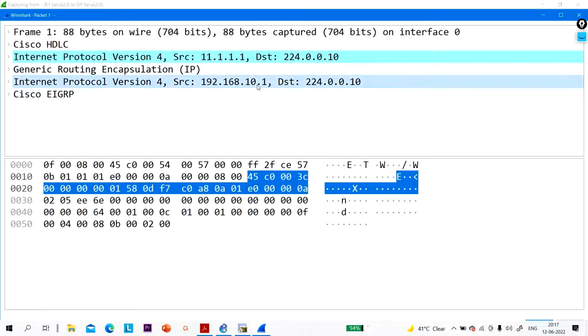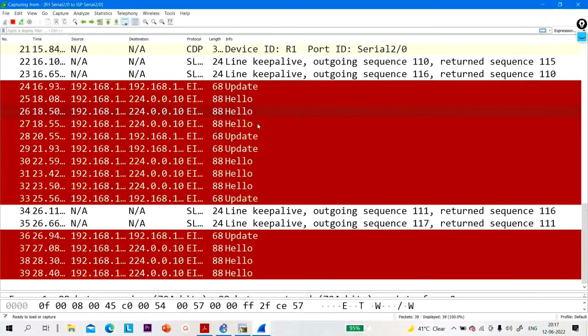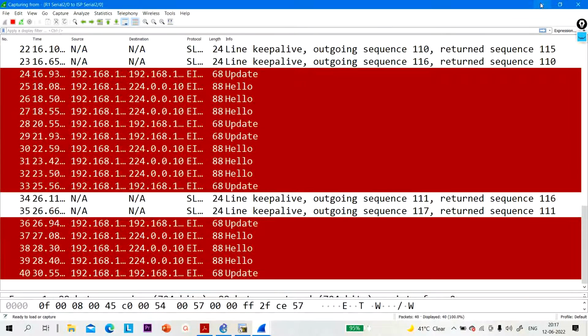Source is 192.168.10.1 and destination is multicast. In the GRE header you can see the GRE header destination is again multicast. So this is the problem, right?